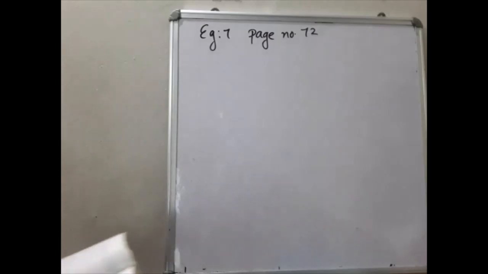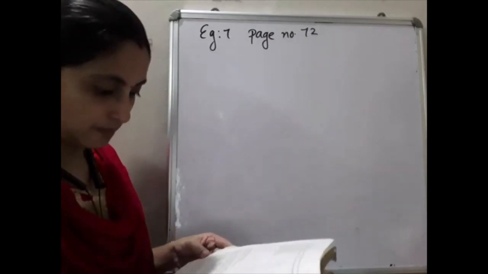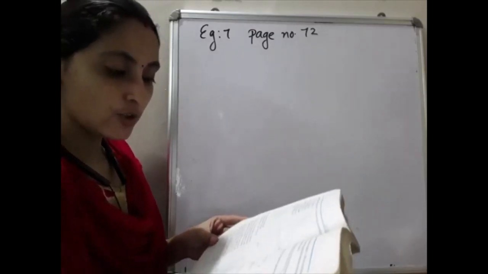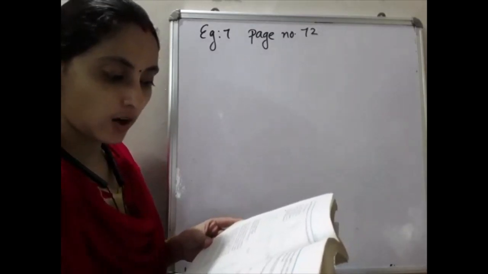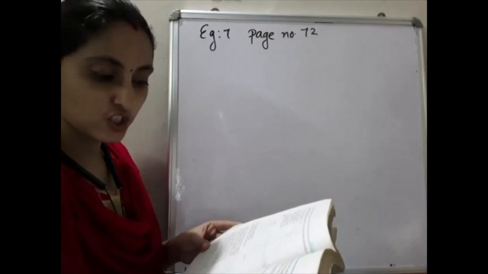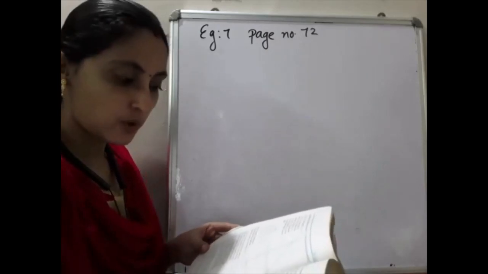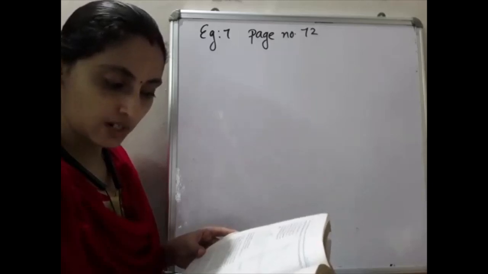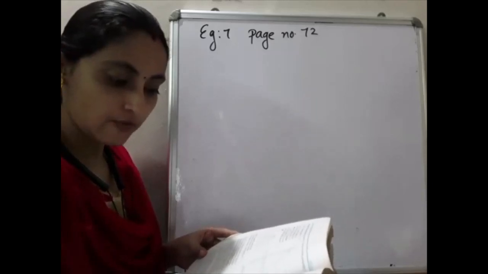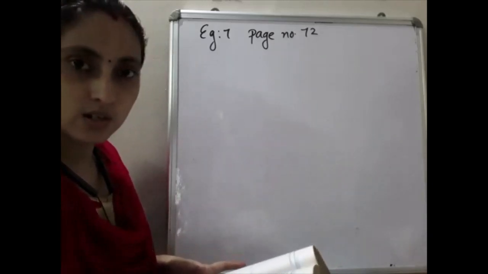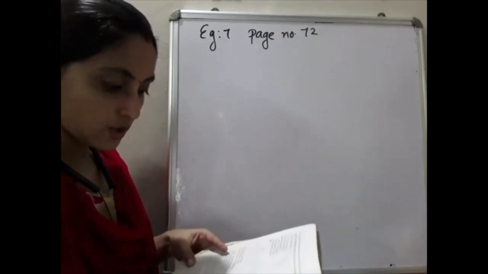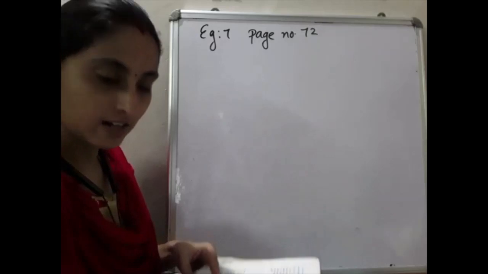Okay, so please take your textbook page number 72, example 7. You know that the force applied on a body is directly proportional to the acceleration produced in the body. Write an equation to express this situation and plot the graph of the equation. You have to write this question on the right side of your notebook. Okay. So, first you have to write the question, then I will explain how to do it.